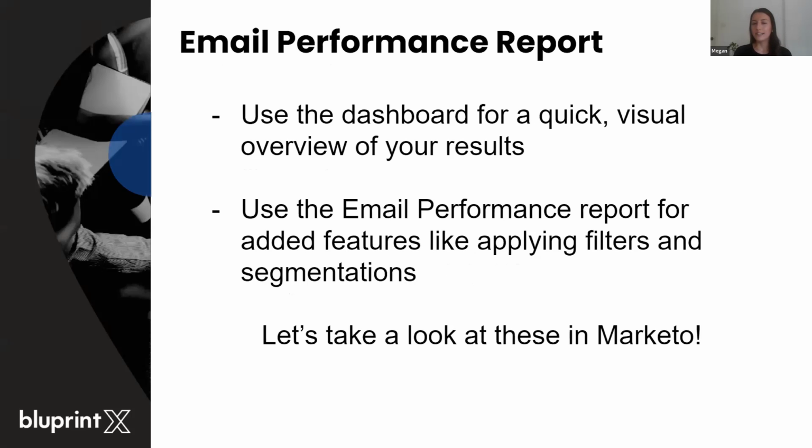So the first report we're going to take a look at is the email performance report. I'm sure most of you who have used Marketo probably use the email performance report the most. There are two main areas of the email program itself where we can review the results of our email send. The first one here is the dashboard. We use the dashboard for a quick visual representation and overview of our results. The second option we have to review our results is by actually building our reports.